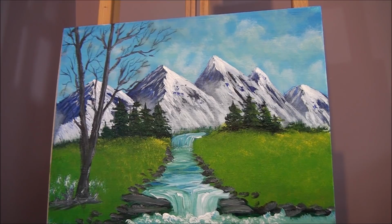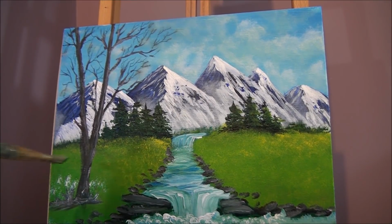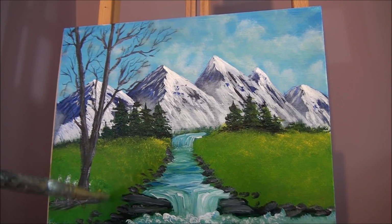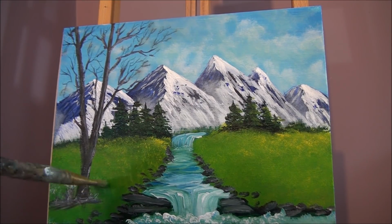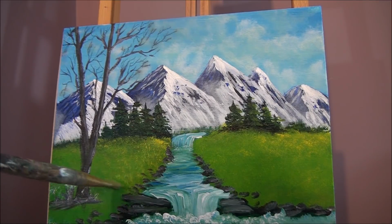So, don't worry. You can put red ones there, might be nicer, you know. But if you don't like them, just take them out with your green. See, tap in your green. I like doing this because I can show you if there's a mistake or something you don't like. You can always take it out with your background color. See, what you already started off with. There we go. See, oh, and that's something I wanted to show you too. Bring some of that grassy area down over the rocks.